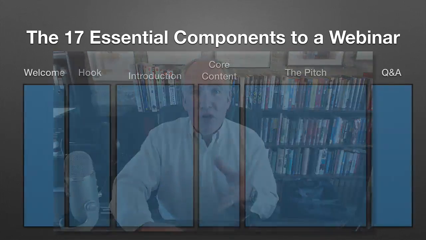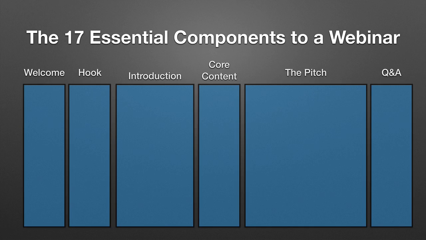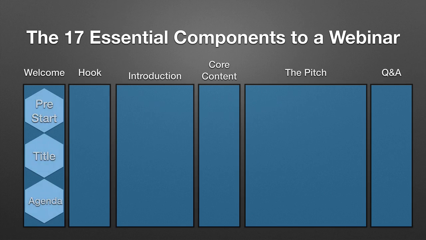So let me show you, first of all, there are the 6 key components. There's the welcome, the hook, the introduction, the core content, the pitch, and the Q&A. And you could say there's a pre-webinar element as well, but I don't want to confuse you with that at this point. I just want to focus on the key components of a webinar. So let's take a look now and see what's in the welcome.